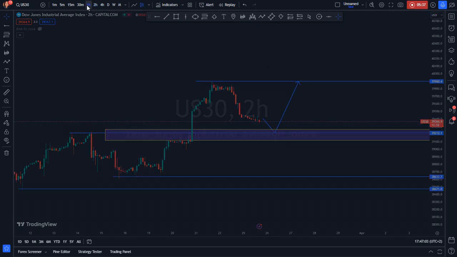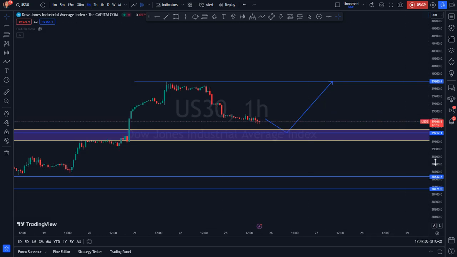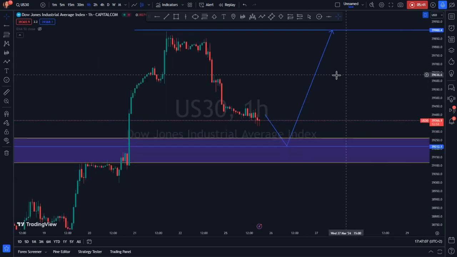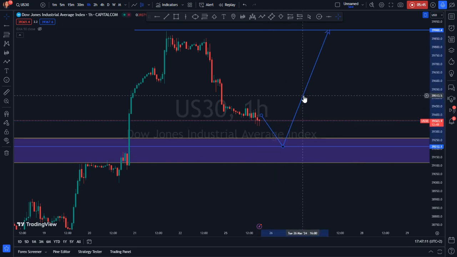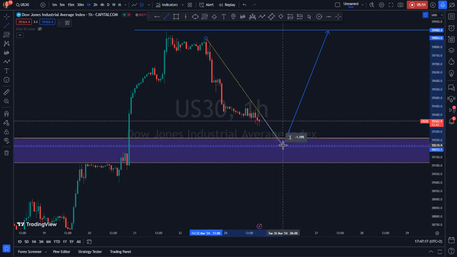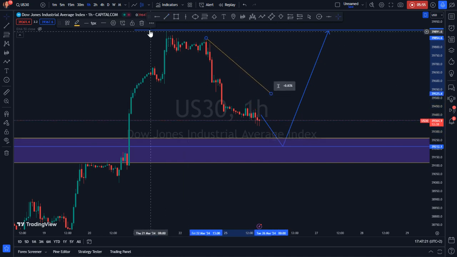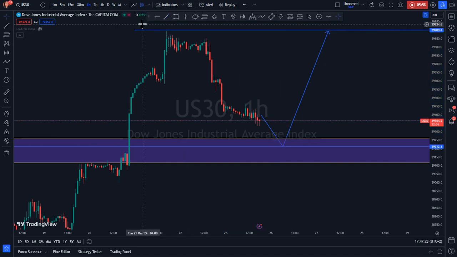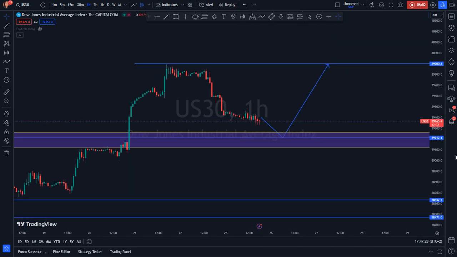Which means we're going to have to look for engulfing candles somewhere at our zones, because the structure itself is not in a good way. We can't even draw a trend line. That is the only thing that makes it a bit difficult for us to figure out the best possible way to enter this trade.